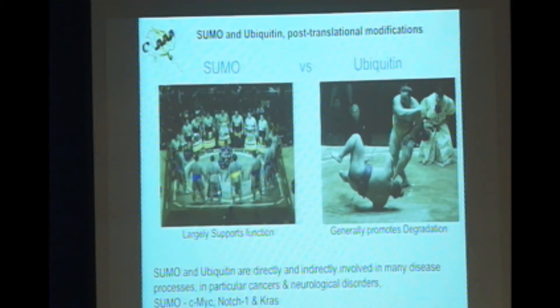Those are the techniques: fragment screening, advanced crystallography, and small angle X-ray scattering. We're particularly interested in the SUMO and ubiquitination pathways. When a protein is SUMO-related, it's heavily protected — nothing's going to get through to it. But ubiquitin is completely different: if you come into contact with ubiquitin as a protein, you're going to get thrown down the proteasome and degraded. We've become very interested in this pathway because of clear ways of drugging it to attack undruggable cancers like CMYK, NOTCH1, and KRAS, and also because SUMO seems to be really important in viral and bacterial infections.